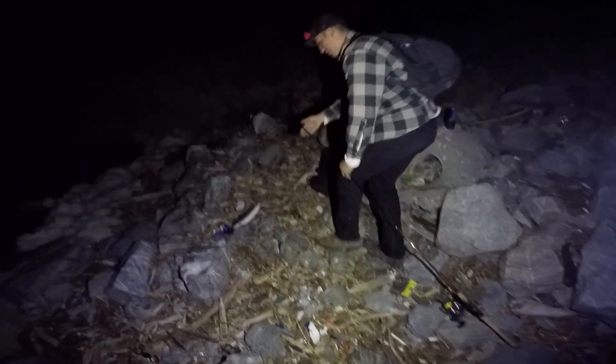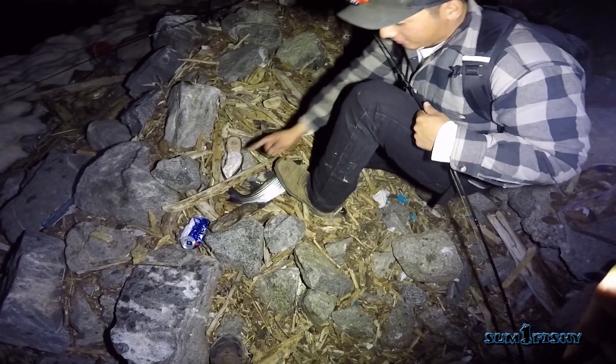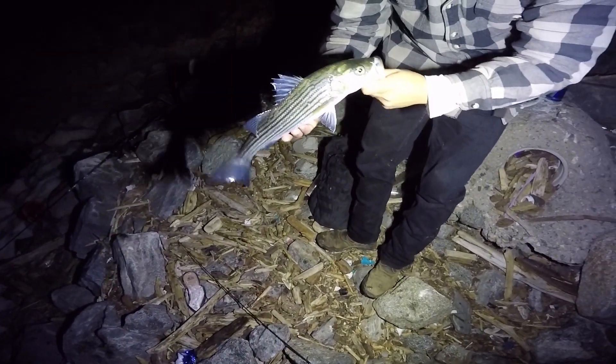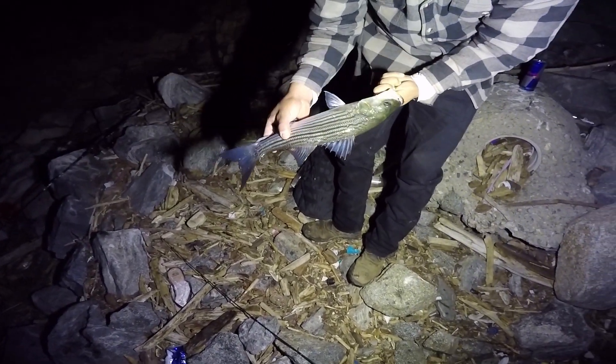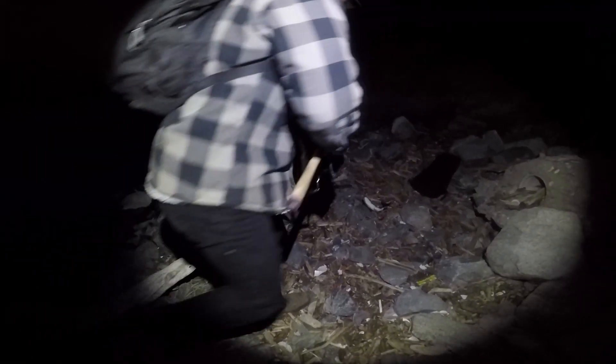Nestor's trying to pull limits again. Look, he's just pulling all the nice ones. That's a clean looking fish — you see the stripes are all nice and perfect, continuous stripes. Look at those lines — see how it's not broken up at all. Real good lines. Some of the other ones look like pixels.